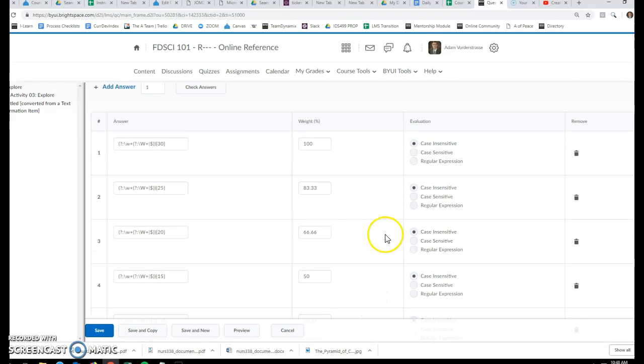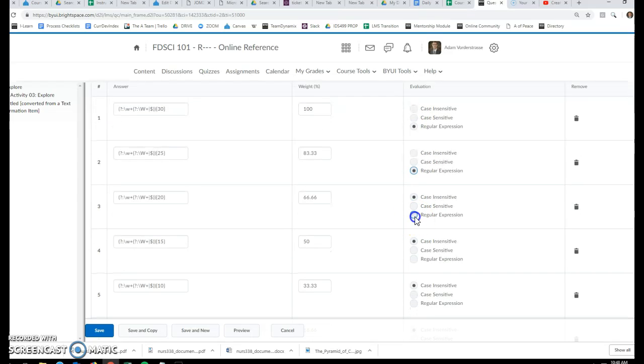You also need to change over here on the right hand side all of these to say that they're regular expression.